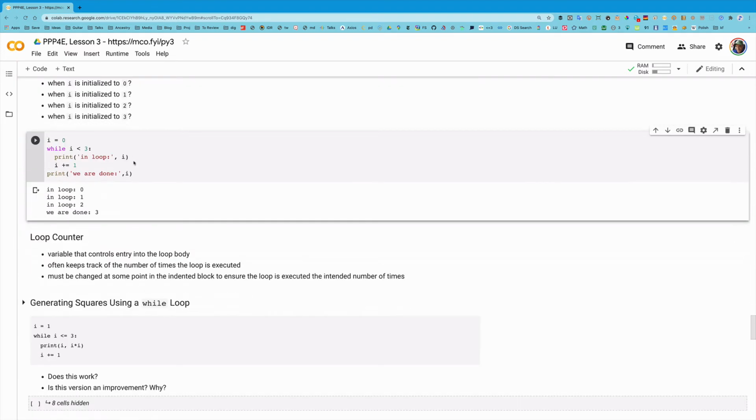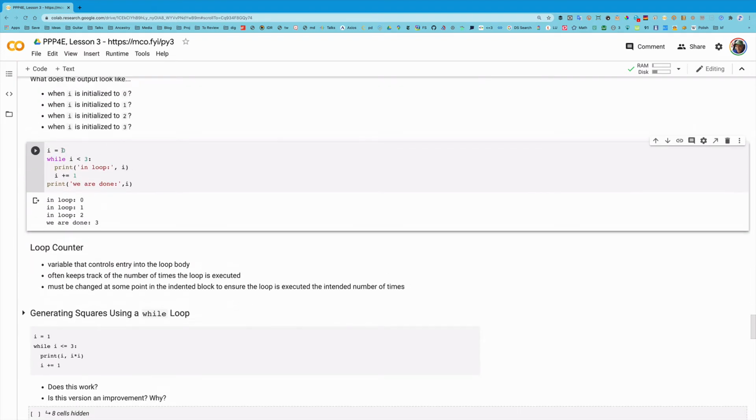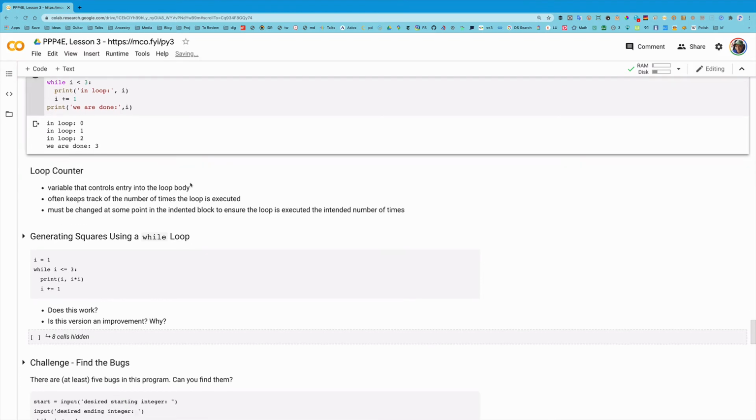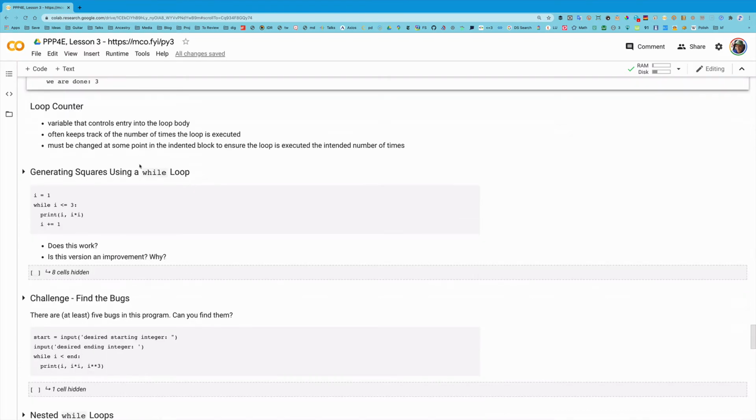And now the question is, what would happen if I initialized I to 1, to 2, and to 3? I'm going to let you try that yourself as an exercise. But I recommend you first see if you can figure out what the code's going to do before you try them out and see if you got it right. That's a great way to learn, to see if you can predict what the computer, or what Python, thinks.